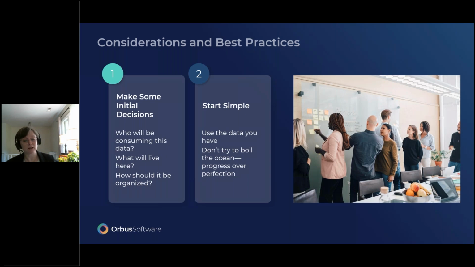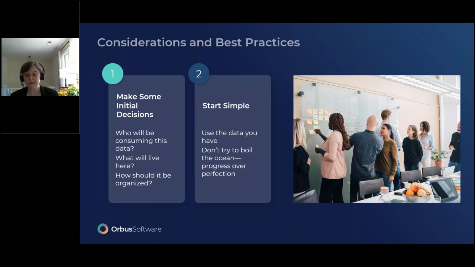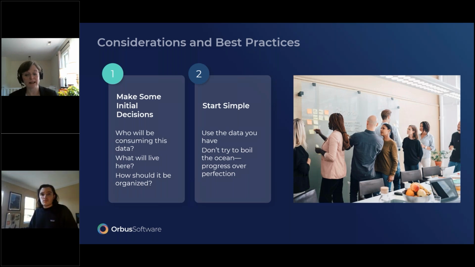Start with the data you have. You don't have to wait for everything to be in Orbis Infinity before you start publishing things out. Use what you've got initially and go from there. Now, think about how you can get to value quickly. Now, I've spoken with a lot of folks who seem kind of hesitant to show leadership their content if it's not 100% pristine. But don't forget, the perfect is the enemy of the good.